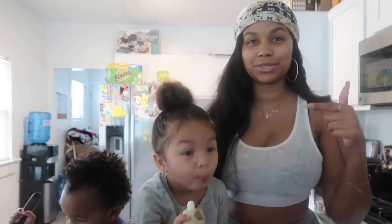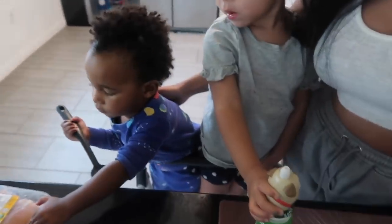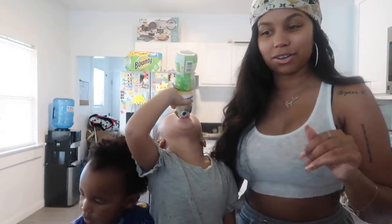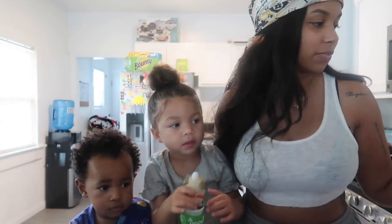I'm trying to balance two kids on a stool. Actually, I'll just show you how we're doing this. Yes. These are my two helpers. We're gonna attempt to all do this. Yeah, Buzz, let's put the knife over here.